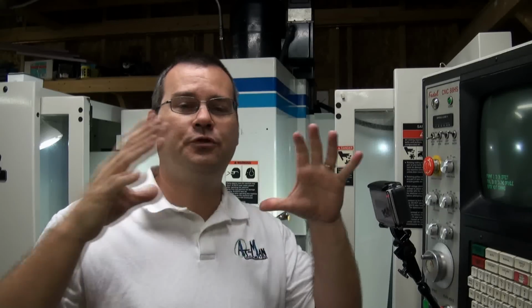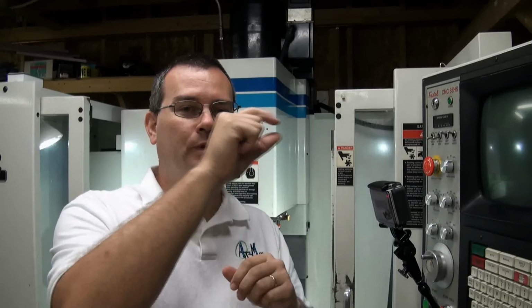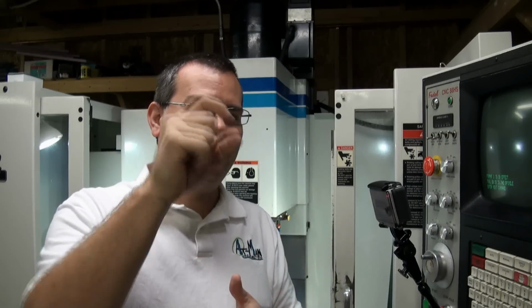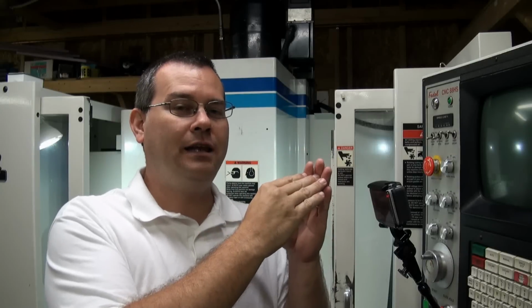Now there is one case that I found the tool coordinate system offset to be very valuable. If you have a large fixture plate that has many part locations on it, so you're making 20 of the same small part, and you know the location of each one of those parts, and you write down all of those fixture offsets, okay? When you take the plate out and then put the plate back in, rather than relocate all of those offsets that you already know where they are because the plate didn't change, you can relocate the tool coordinate system XY offset, and then all of your fixture offsets will be valid again. So that is one definite use case for the tool coordinate system offset that I have used. So it can be quite handy.